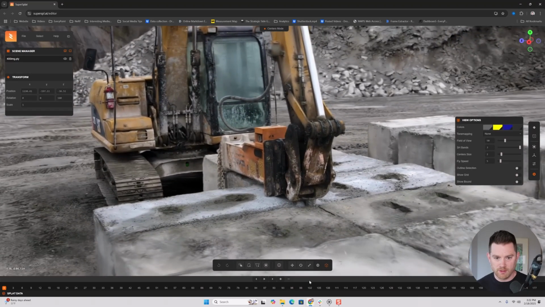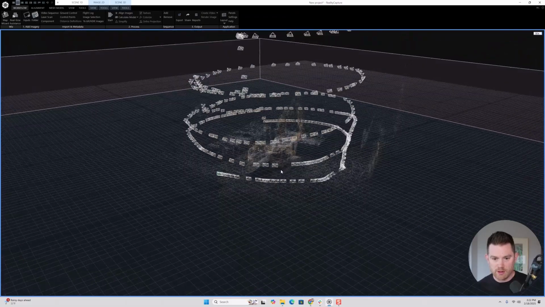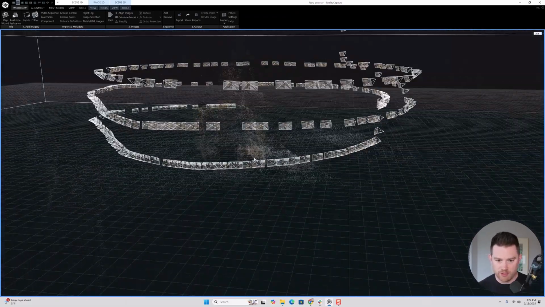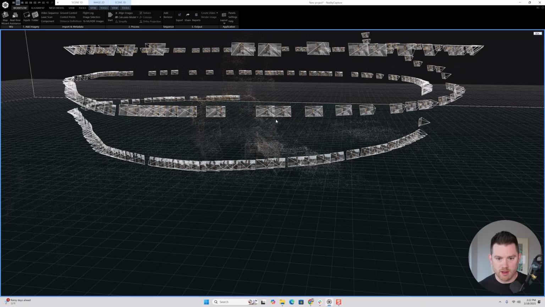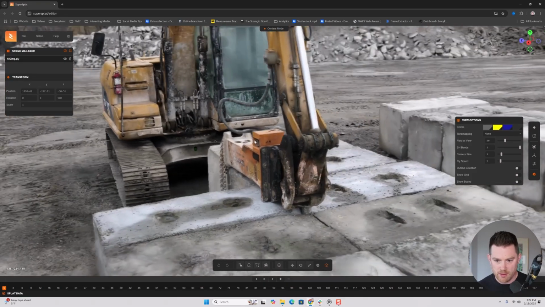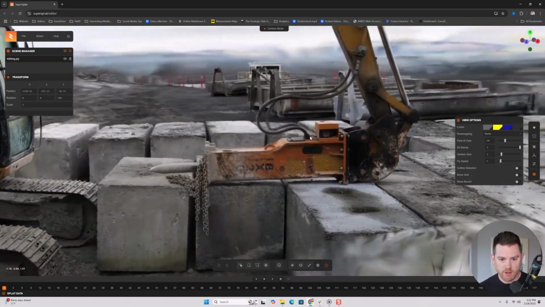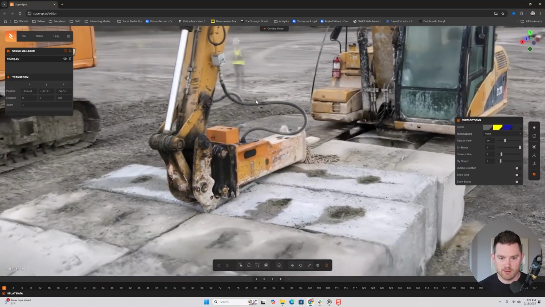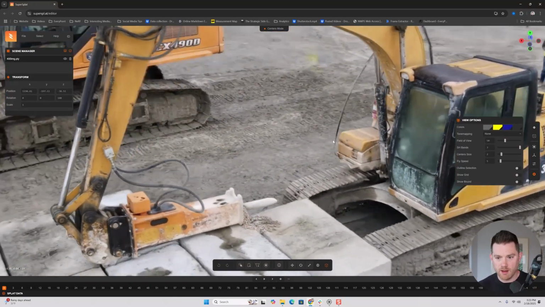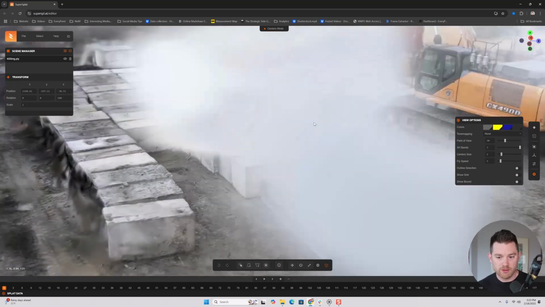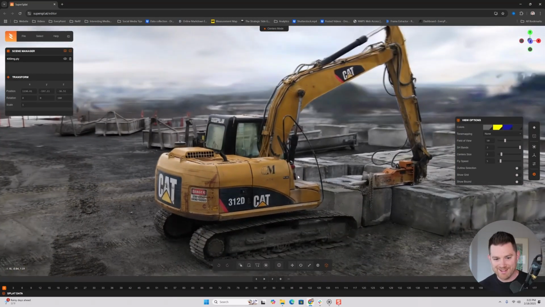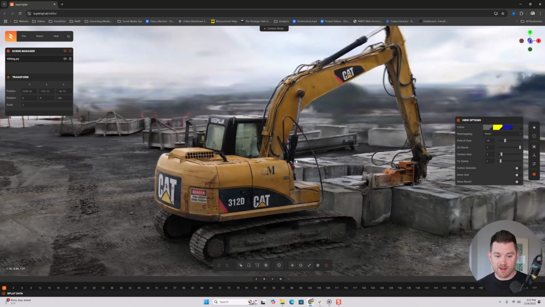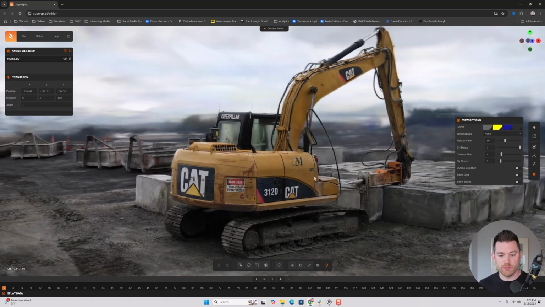But that's because, if I go back to my Reality Capture results, as I'm moving around some of these unique objects, like this end here, you're getting a lot of different angles. And so as I move around it here, it's able to reproduce those angles really well. These cables are looking great. Things look really good. So I would say this is a really good result. But again, could we double it? Could we make it 800 images, and will it look even sharper and more detailed? There's only one way to find out. I'm going to run it one more time at 800 images, and we'll see how that turns out.